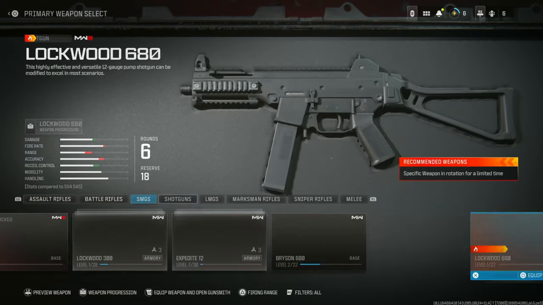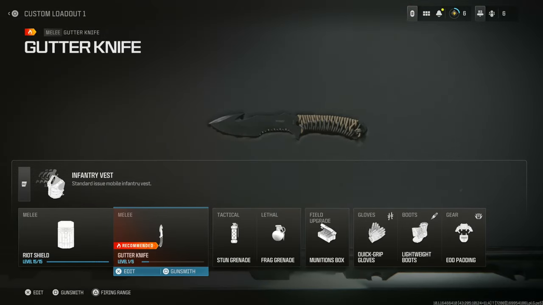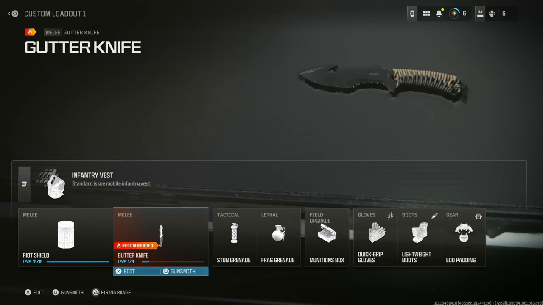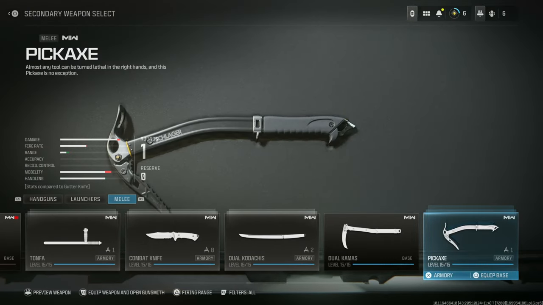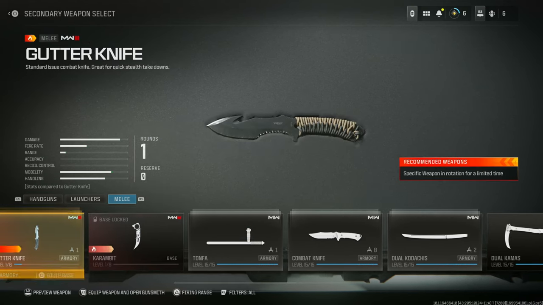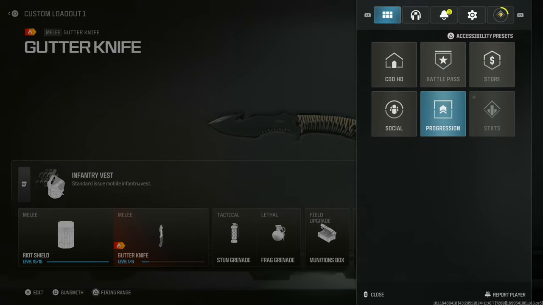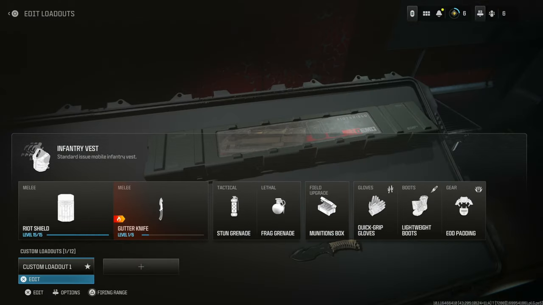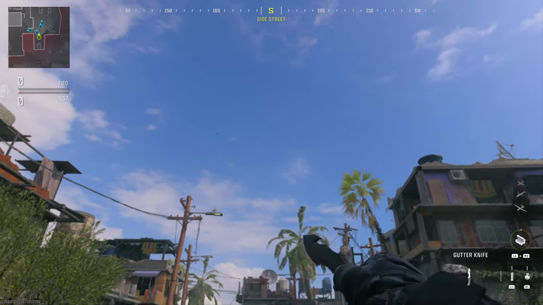What level is the riot shield? I already have the riot shield. What? Okay, this is crazy. Dude, I am so lost for words right now. So all the Modern Warfare 2 melee weapons are in the game, and you can already play with them. Even the combat knife. I didn't check. Alright, fellas, it's now officially time to shine. Oh my god. And we got the riot shield.